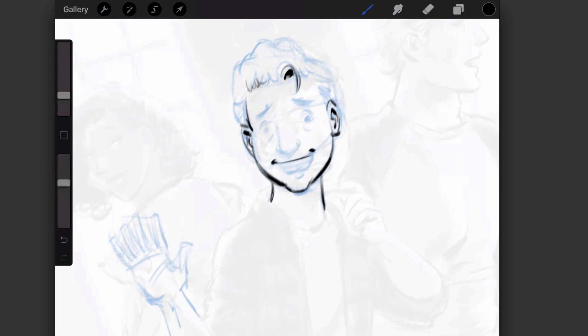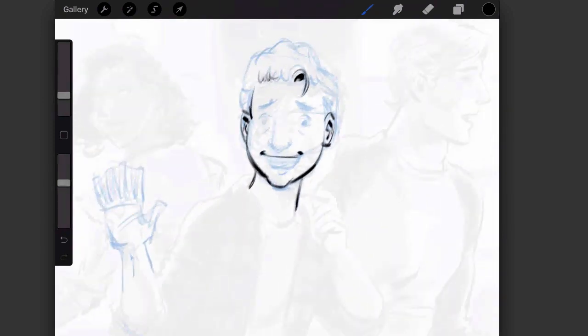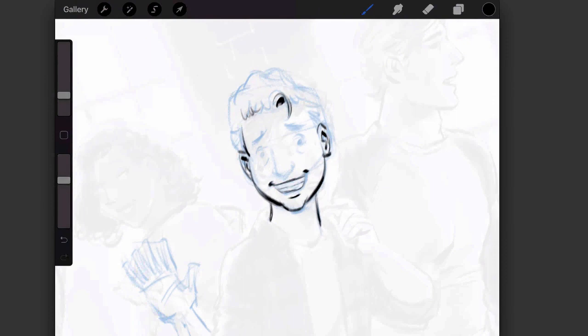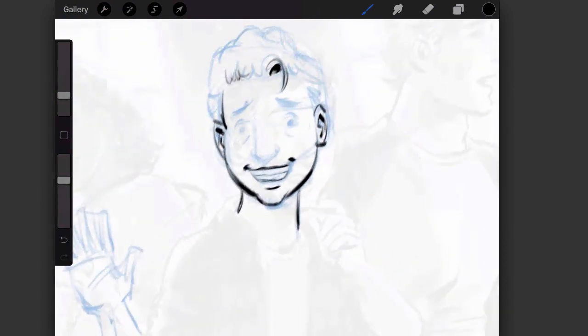So you saw that was a very thin line, so I had to hold the barrel of the pen perpendicular to that line as I'm drawing. The smaller I get, I want to increase the opacity. He's got a big honking nose.